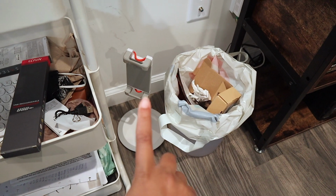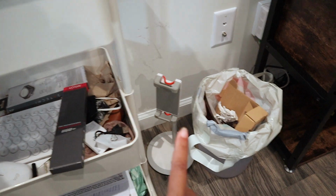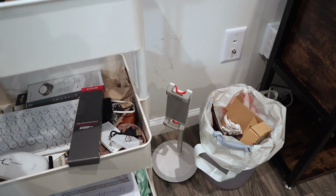Oh, I can't forget that guy. Y'all know all about this phone stand. It is like the best phone stand ever. So I can't forget that either. All right, you guys, so that is it. That is my entire desk work from home setup. Like I said, I'll have everything linked down below if you guys are interested, but this setup, I keep rearranging things, changing things just to make it more comfortable. Such a fluid situation, but I need to be super comfortable when I'm here working from home.